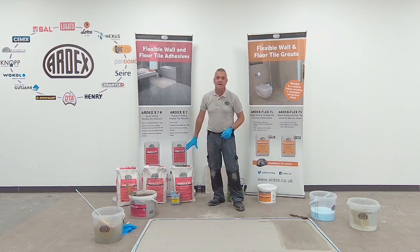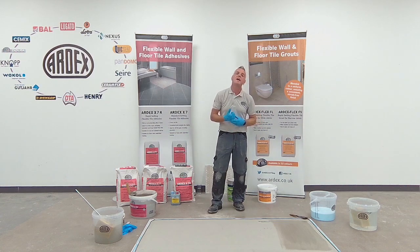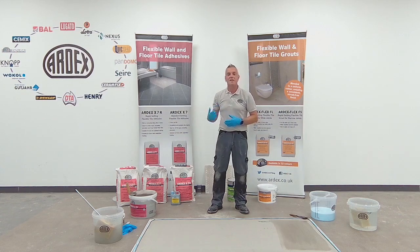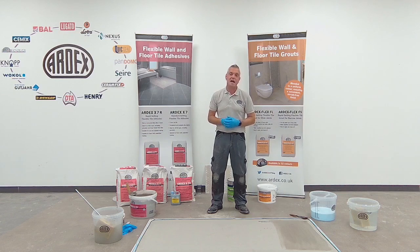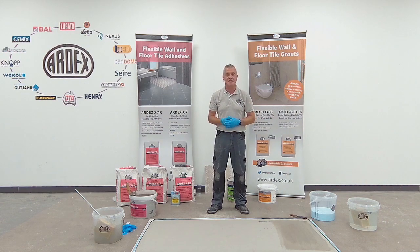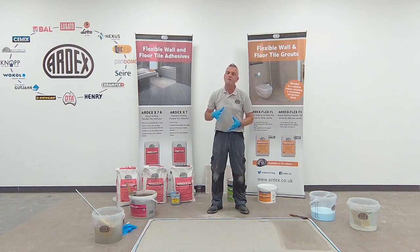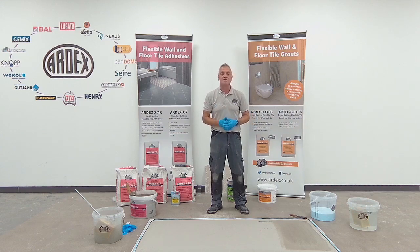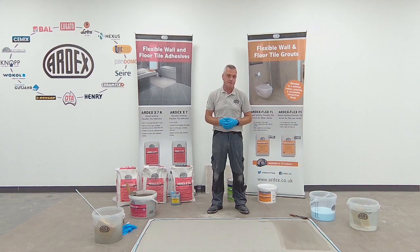I'd also have the X78. This is the one that we recommend for external applications, where you're tiling externally. This one, like X77, has a 3 hour pot life and also an open time of 60 minutes for fixing external tiling, large format porcelains, that type of thing. So these three products are the more suited ones in hotter temperatures because you maximize your pot life, and with the Microtech range, you've got the increased open time of 60 minutes as well.